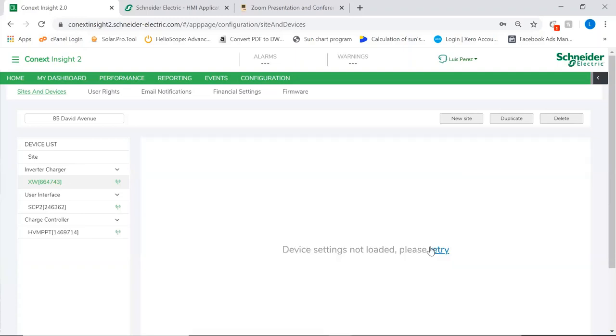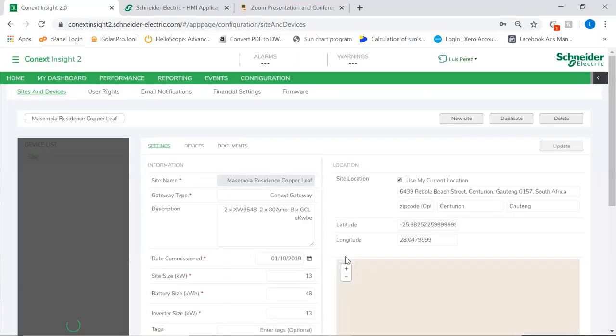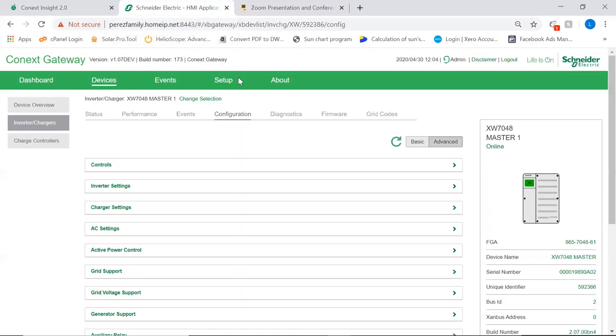Okay, so at the moment the internet is not very great. Let's try another system. Let's see this one. Okay, well, that loads up. We'll go back here and show you a few more features.